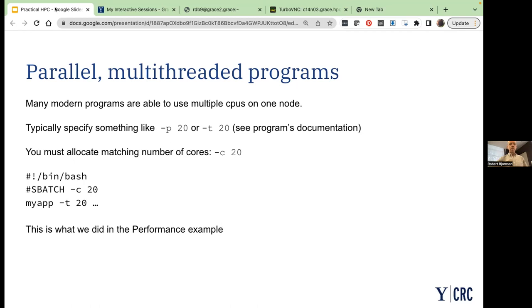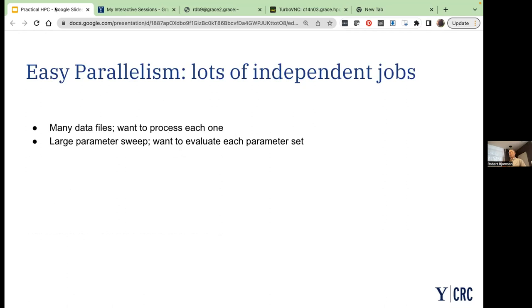All that said, a lot of big parallel jobs that we see are not like any of what I just told you. What they are is hundreds or thousands of completely independent jobs that don't talk to each other at all. And that's a really important subcase, and it's very easy to run, and it makes really good use of the cluster resources. So an example of that is I've got 10,000 files, and I want to run a program on every one of those 10,000 files. And rather than think of that as a big parallel application, I'm just going to think of it as 10,000 independent jobs that are going to take an input file and produce an output file. So at the end, I'm going to have 10,000 output files, and then I'll do something with them.